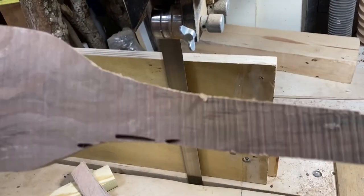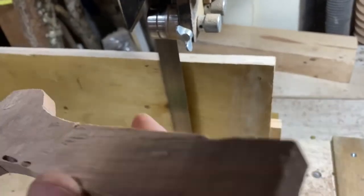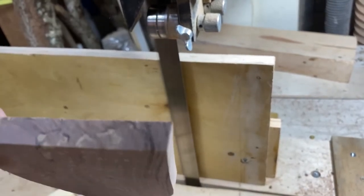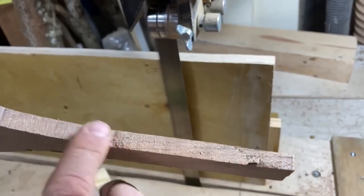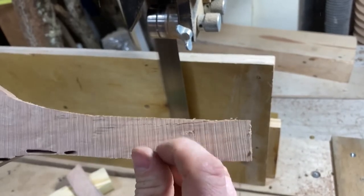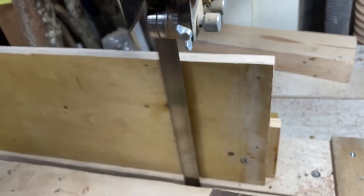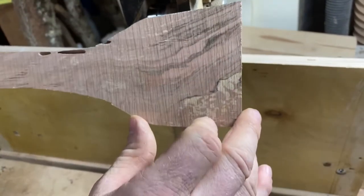I didn't realize it was gonna have these worm trails going through it — those were not visible on the surface. I'll have to figure out what I'm gonna do about that. I may fill them with urethane, or if they don't come out the end — which they don't — I may just fill them with CA glue and some sawdust. I keep a lot of dogwood sawdust; it's one of the finest sawdust I've had to work with and works excellent for filling in voids. There's another little worm trail — put a little bit of CA glue in that to fix it. All in all, that's the blank. This is obviously not the best piece of wood, but I really like the spalting and the character to it.